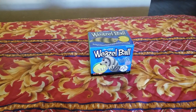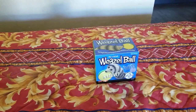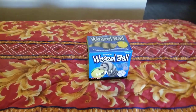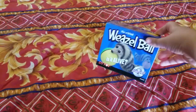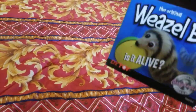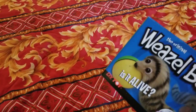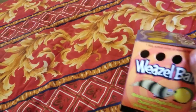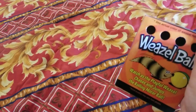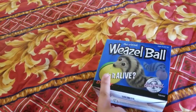Hello again, I am back again, and today I'm going to be doing my very first unboxing and review — kind of both in one video. Today I'm going to be reviewing, after I unbox it, Weasel Ball. It's a weasel that chases after the ball. This is the original one. I think the one I got has the yellow and green ball, which is the version I actually really wanted. I think that's the original color the ball comes in.